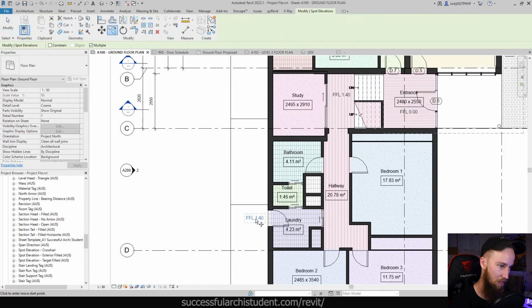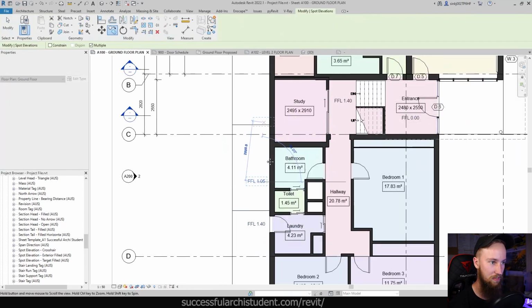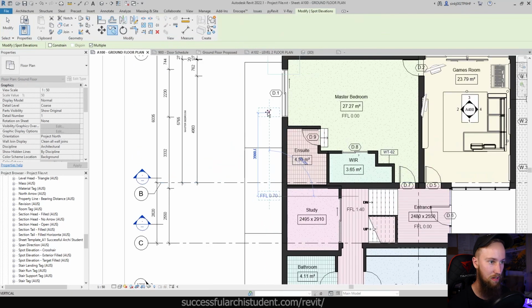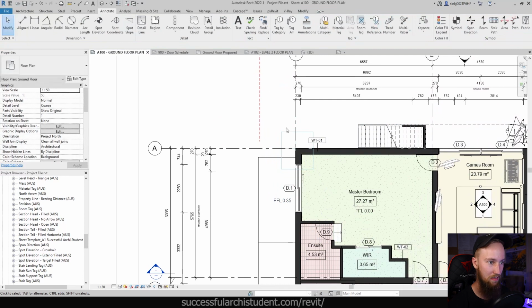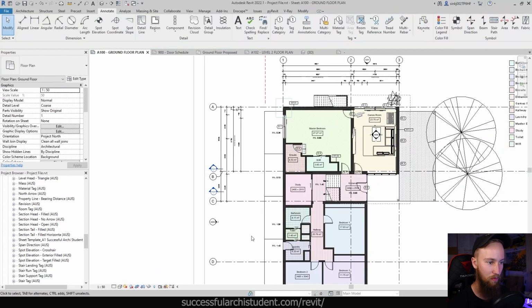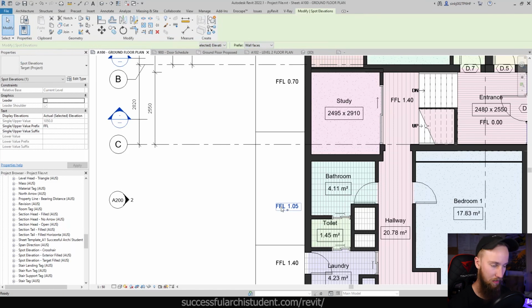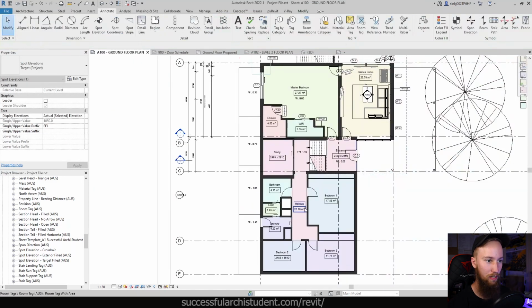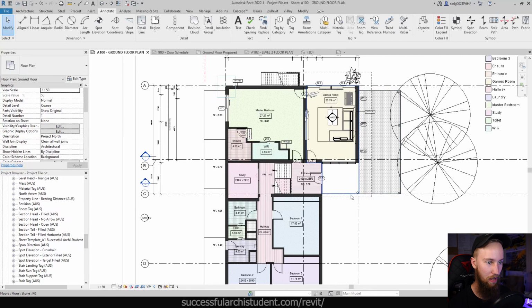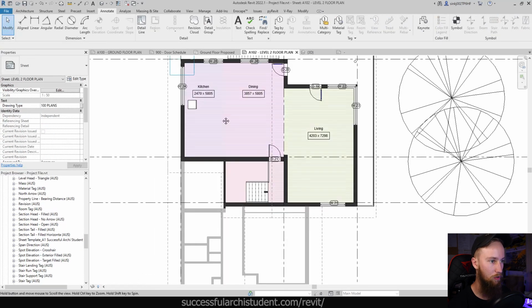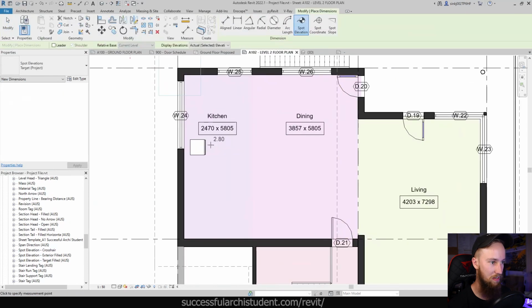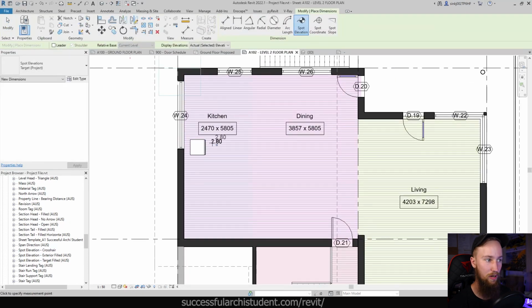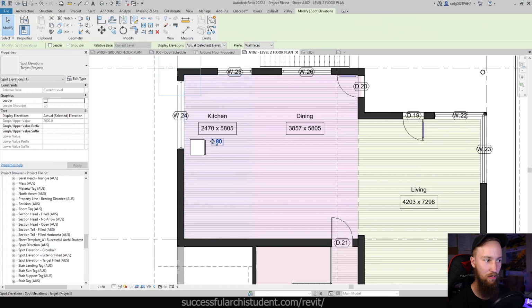I might even place another one down here where this step is, and then where this step is if we wanted to, and then where this step is, and maybe another one here. Now that doesn't lie on its reference, so that's fine, there's no floor there. But what we're doing is just making it clear where the actual floor level changes are within the model and within the building. Then on the level 2 floor plan, we might just put in a couple more of those spot elevations here as well. You can see that this is showing as 2.8, which is actually relative to the ground floor rather than it being relative to this level.